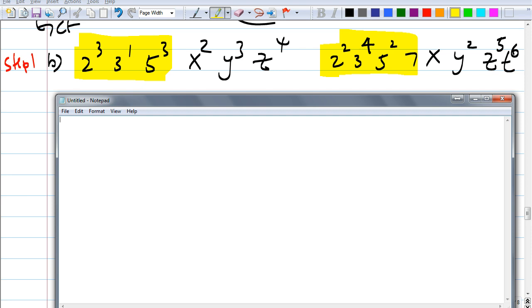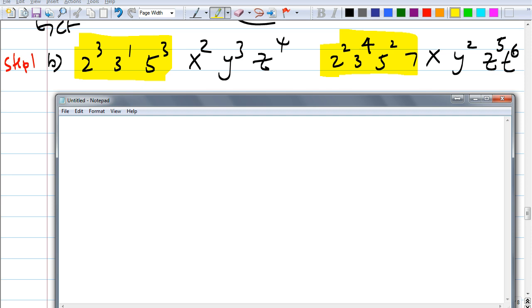No, why not? Why don't we need to? How come we don't need to do a factor tree for these variables? Well, the numbers I did it for you, right? But do we need to do a factor tree for these variables? No, why not? Can somebody say? It's kind of obvious.